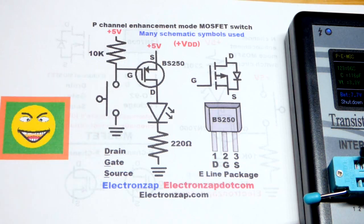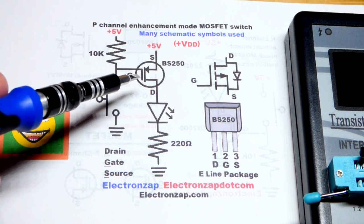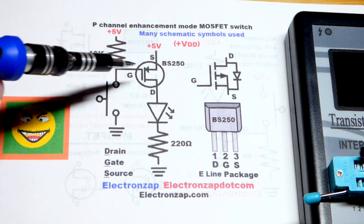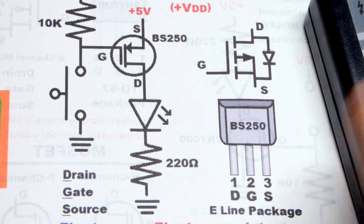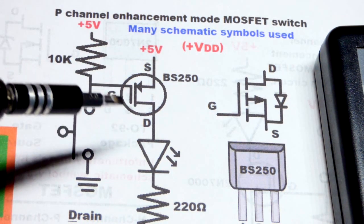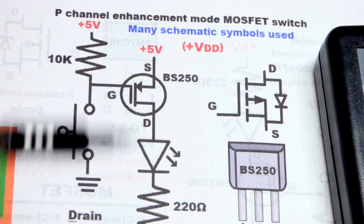So we're wiring it as a switch. It's enhancement mode. That means that it does not want to conduct naturally. It does build up a charge though at the gate sometimes, where it will kind of look like it's conducting normally. So that's why we have this resistor going to the positive supply. Since it's P channel, that holds it off. So it's kind of like a capacitor. So we give a positive voltage there, and it builds up a positive voltage at the gate, but the other side becomes more negative. So that helps hold it off.